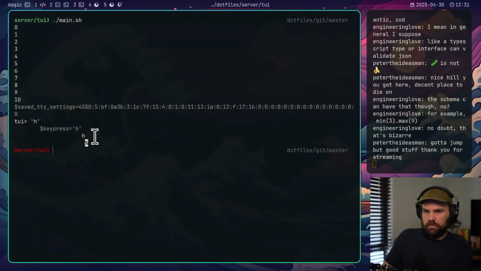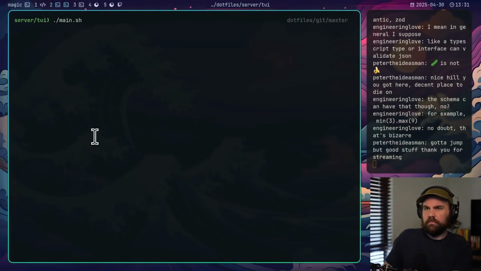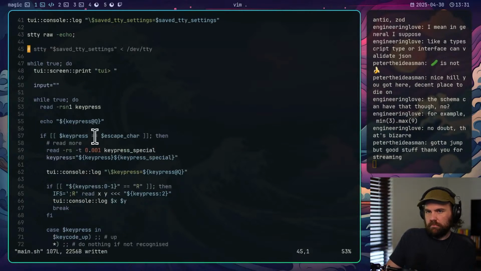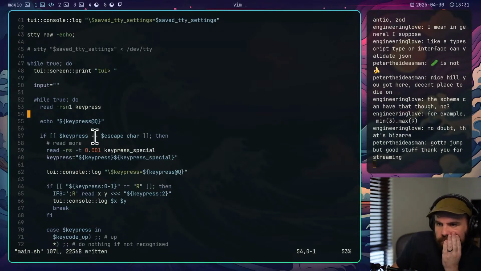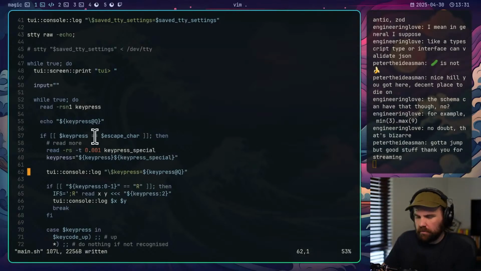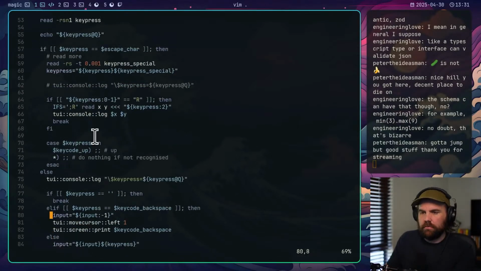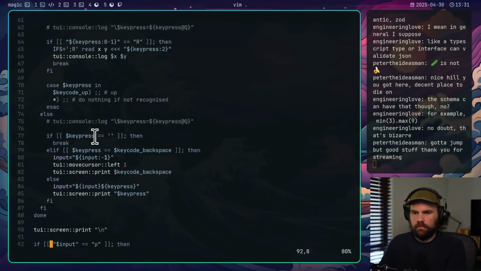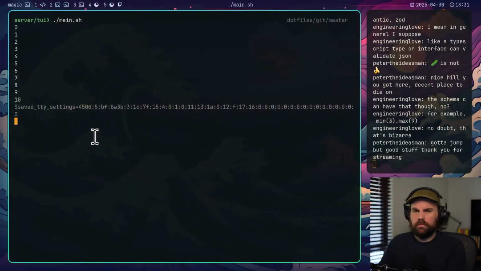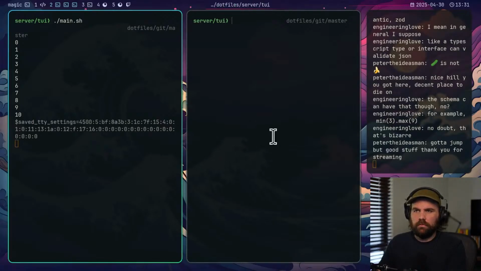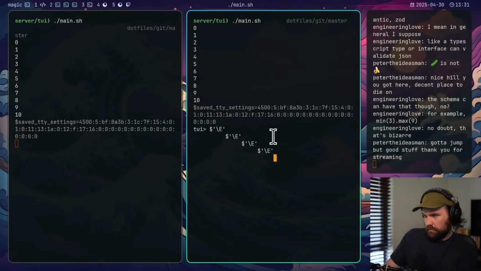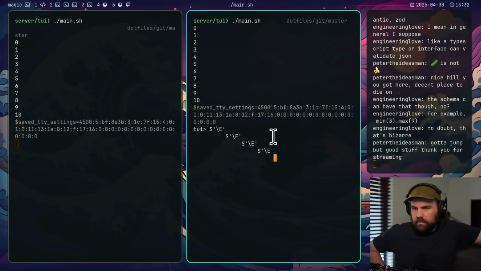Just doing something for now. Let's just turn off logging for a hot second. Why is the cursor jumping around? I wonder.